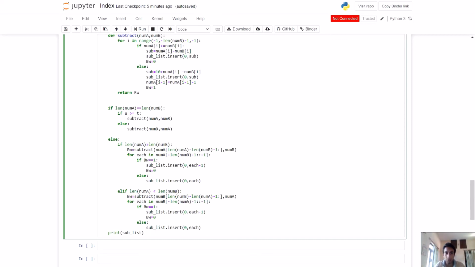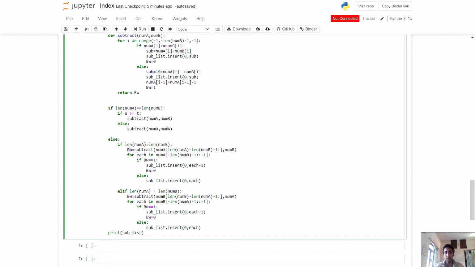So as we can see here, we have passed only the few elements, only the equal number in the list of num b, right? Not the complete list of num a. We just pass a few elements only here, as you can see. Okay. Then if the borrow is there, it will return the borrow. If it is not there, it will simply return bw equals to 0, right?